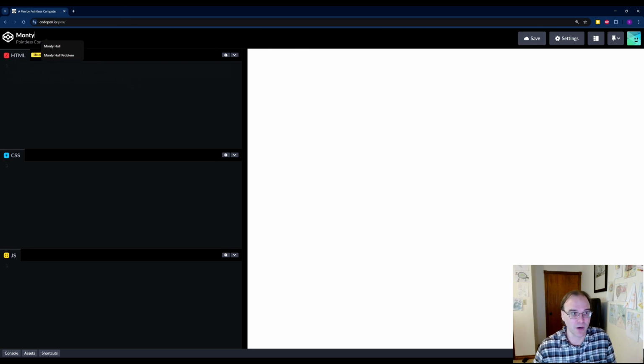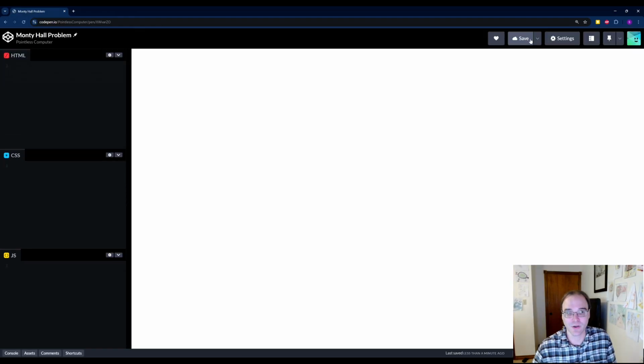And I'm going to call this Monty Hall Problem and hit enter there. And then click the save button here. This is going to enable autosave. And this is quite useful. Now it'll just constantly keep saving. And if anything happens, it'll have automatically saved what I was last doing, and I don't need to worry about anything.